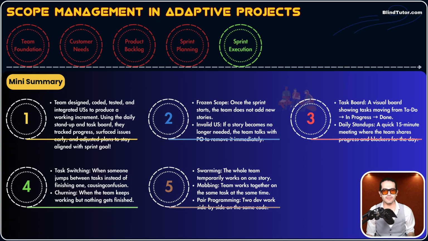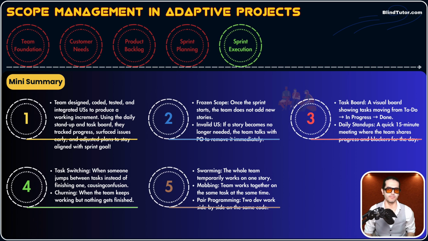This is mobbing. And the other one is pair programming. Pair programming is when we have two developers. Developer A writes the code, developer B reviews the code, and then for the next piece of code the roles switch. Developer B now writes the code, developer A reviews the code. This improves the efficiency and the quality of the work.